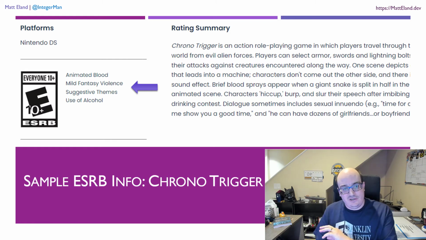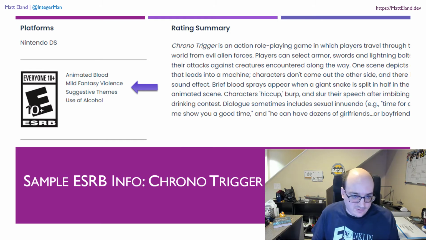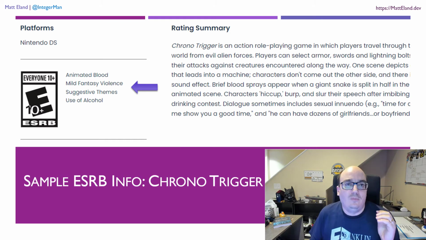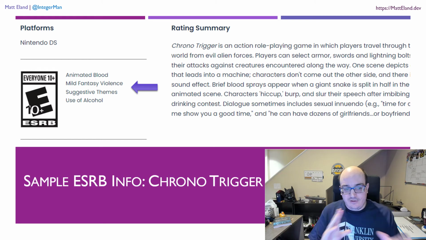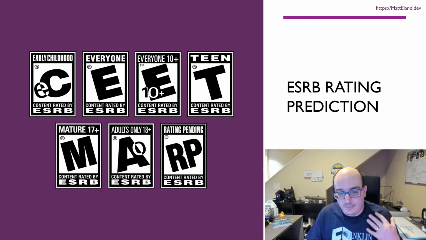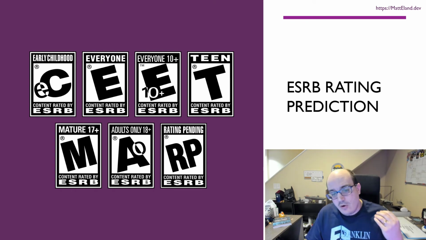Binary classification is something like whether or not Die Hard is a Christmas movie. Again, it is. It's something about whether or not a mole is cancerous, whether a loan should be approved or rejected. That's binary. It's one of two things. Multi-class is 3 or more categories. So ESRB, it could be any one of these, right? But it's going to be only one of those. It's not going to be multiple ones of those. So it's figuring out what category something belongs in.